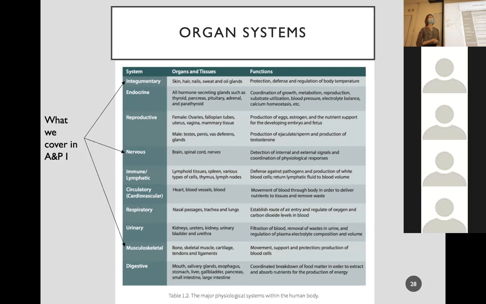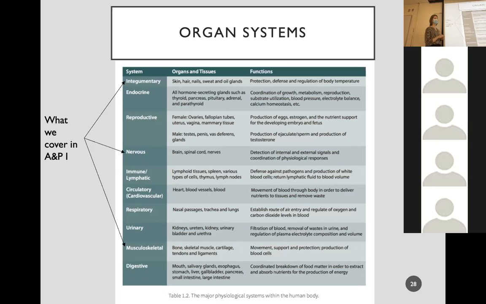So from this, I'm going to go through each of the organ systems. For now, from this lecture, I want you to have a good understanding of, know the names of all of the organ systems. So 11 or 10, if you want to combine this. I usually separate them out, but however you want to think about them, that's fine. So know the names, the main organs, and I'll point those out on the next few slides. And then also the main functions. That's a lot of information about each of them, but that will give you a good overview of the organ systems of the body and sort of how they work.